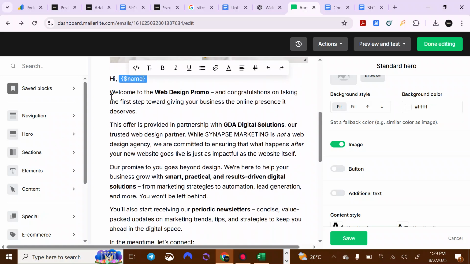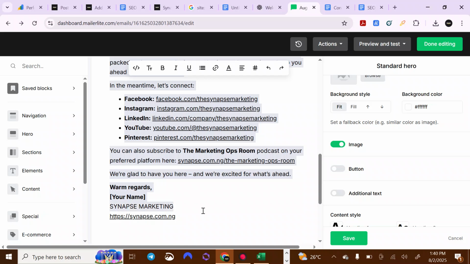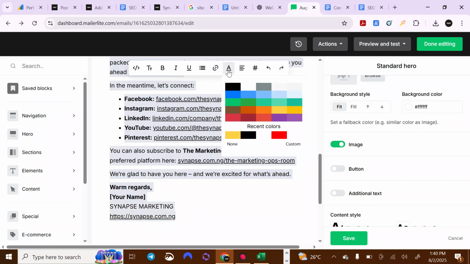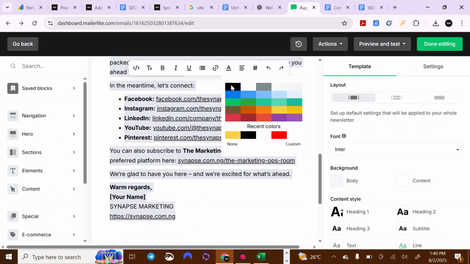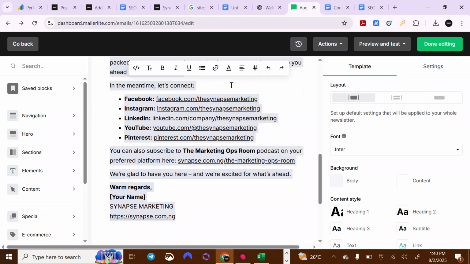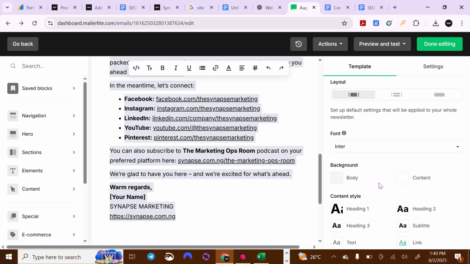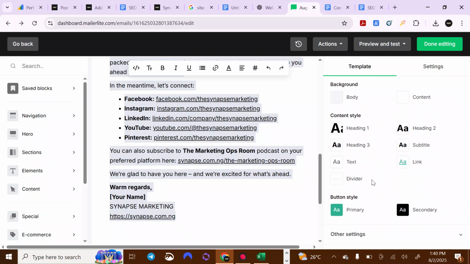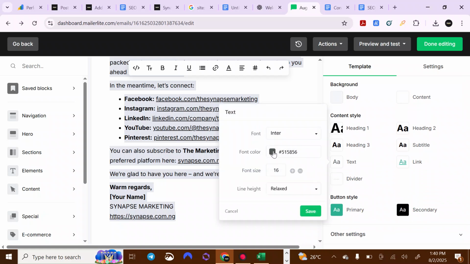I want to make sure this text is very dark, text color. I want it dark. Text color.